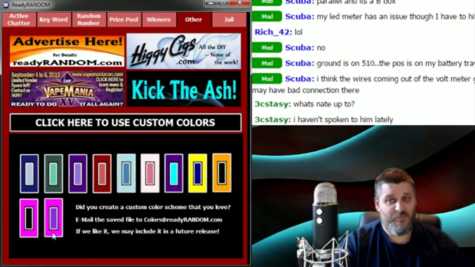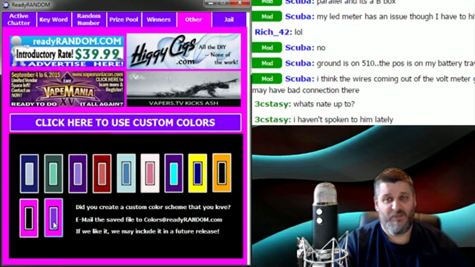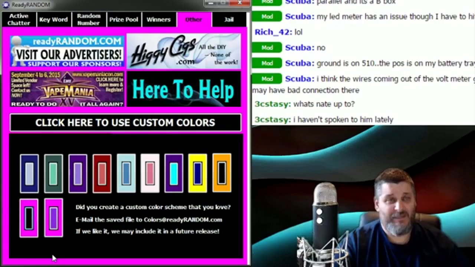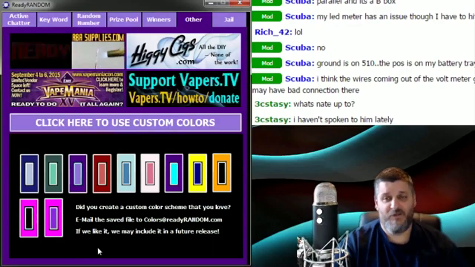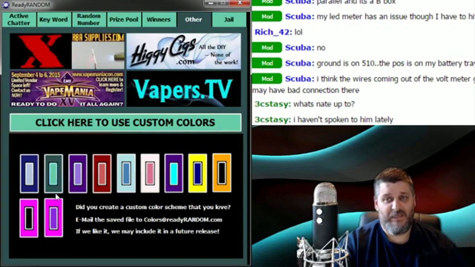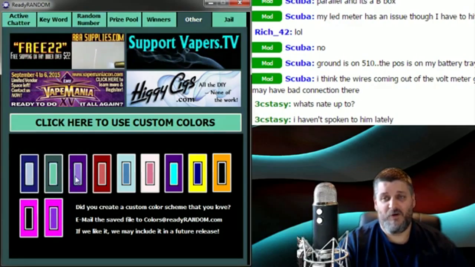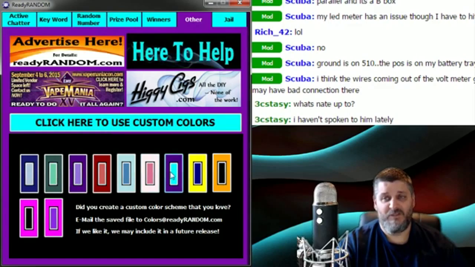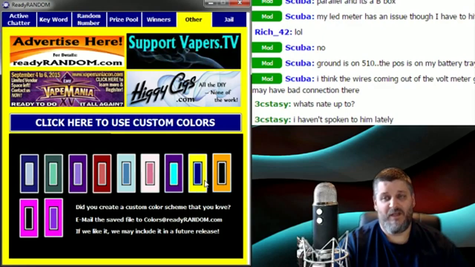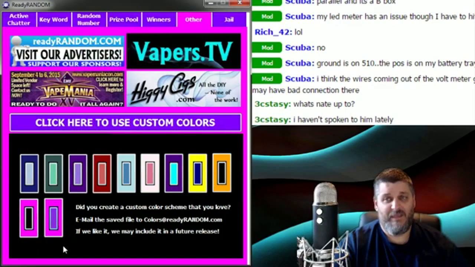So if you wanted a pink and purple scheme, for example, you can just click on this pink and purple button. If you wanted pink and black, you could click on pink and black. If you were more of a purple and pastel kind of person, you could click on that, or green. There are multiple selections that you can choose for your colors here. You can go blue, green, purple, red, light blue, pink, purple and blue, or purple and teal, and orange and, or rather yellow and blue, and orange and black, a pink and black, and a pink and purple.